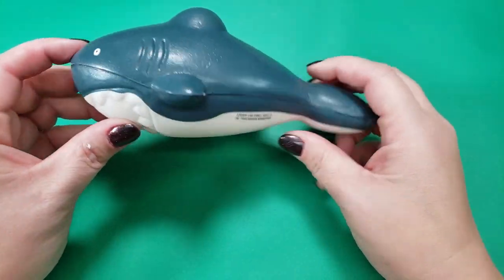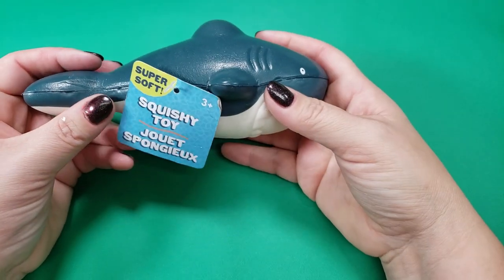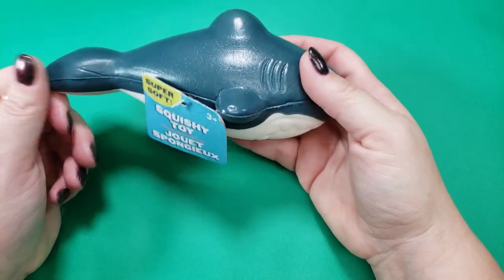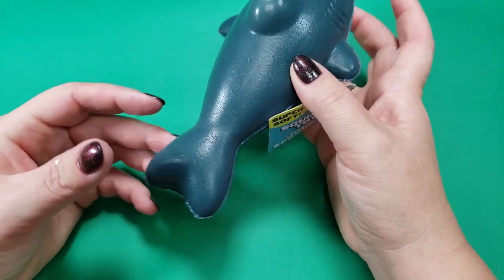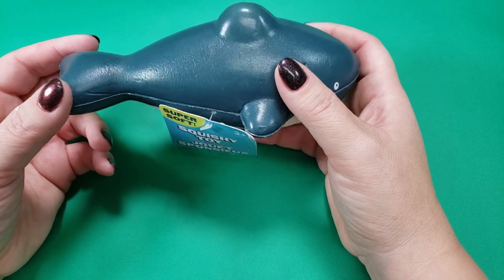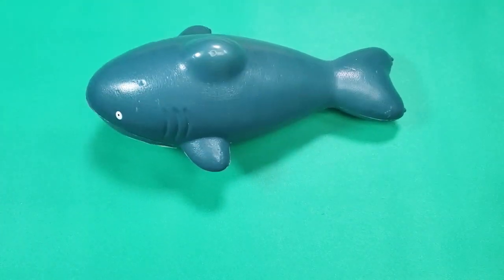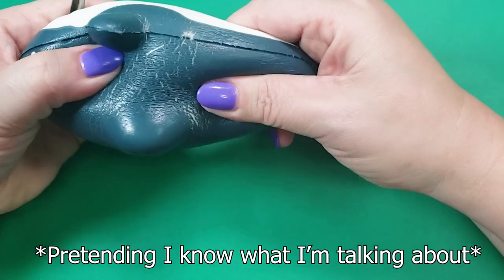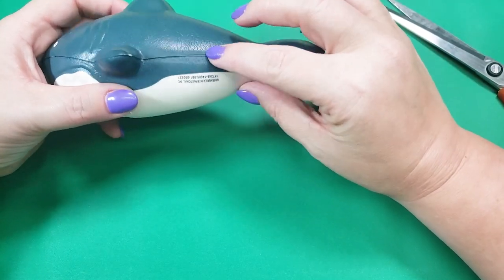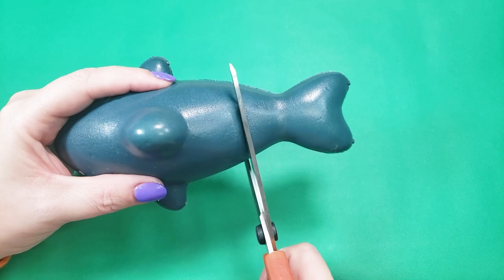So the last item I'm going to give a makeover to is this shark squishy. I've never had the burning desire to decorate a squishy before. I like watching squishy makeovers and I appreciate how customizable they are, but I just have never felt the itch to do it myself. But I saw this shark squishy and I couldn't pass it up — I'm either going to absolutely love this or absolutely hate it. So let's cut the tag off and take a look at this guy. He's got some pretty obvious seams on the side and I can already see cracks when I squish him. But the biggest problem is that his tail is wrong — he has a dolphin tail. Shark tails are vertical. So I'm going to cut it off and fix it.